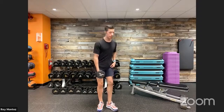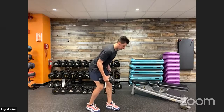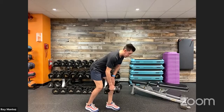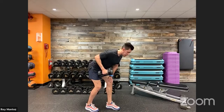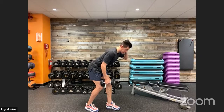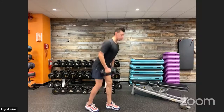Movement number one is going to be our left side, our left arm. Movement number two will be our right side — same stance, same great form. Hips are going to be square to the floor. Your left hand is going to be on that left knee, and we are going to extend up with that right arm, that right elbow coming close towards our torso. Really squeezing at the top position, making sure our head is in alignment — you can see that spinal alignment from your head down to your neck, down to your tailbone. That's movement number two, and we're going to scale that up as we go through our workout.